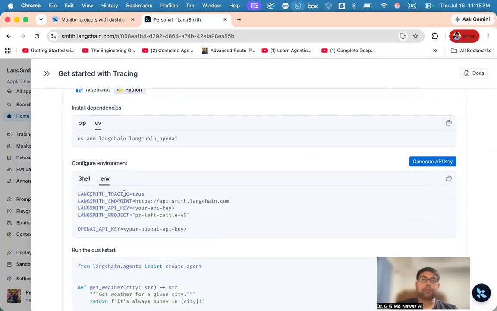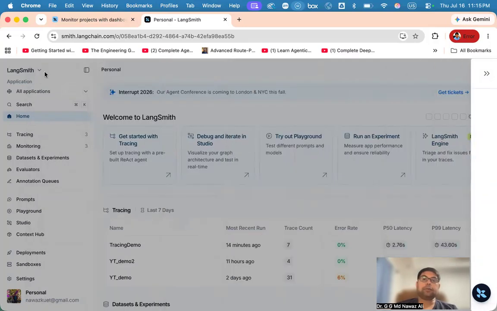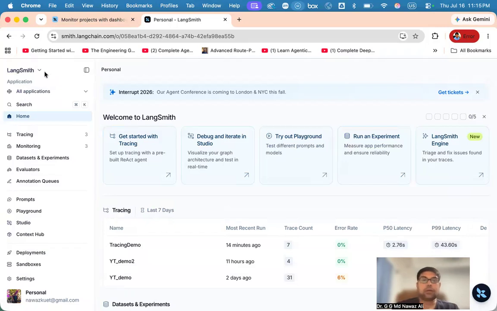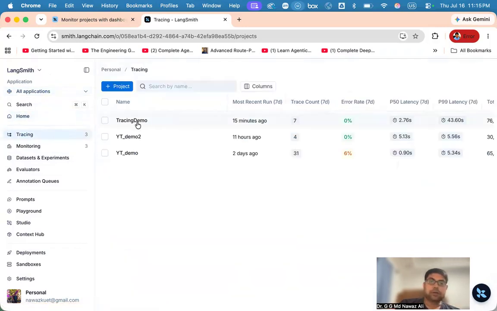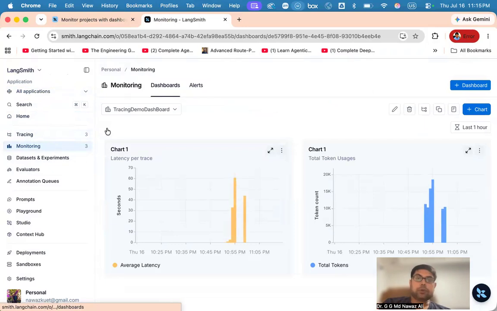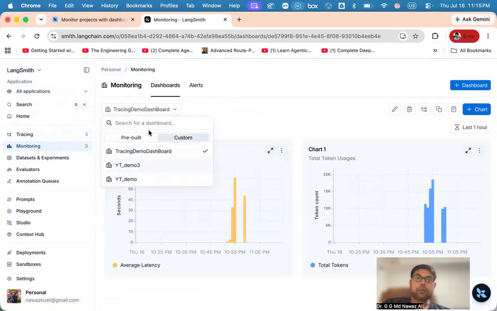We just copy and paste this .env file, and then we just run it. And then a new project is already created for us. If you see in the tracing, okay, this is the tracing created for the project, and we can also see the monitoring. By default it will be pre-built, but we can also create our custom one and link it to the specific project. Okay.